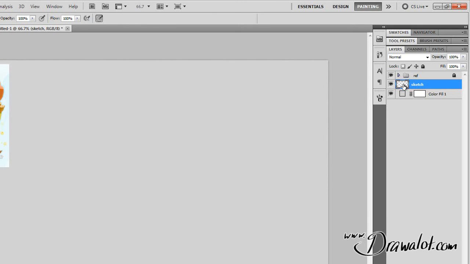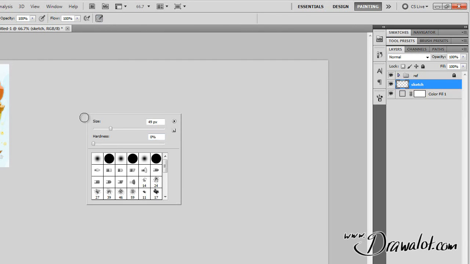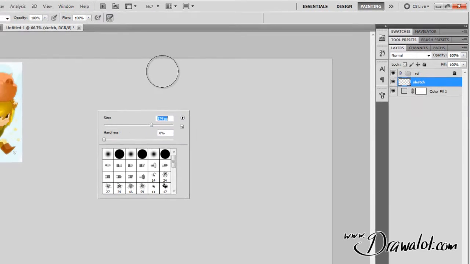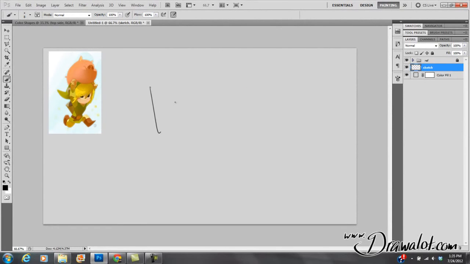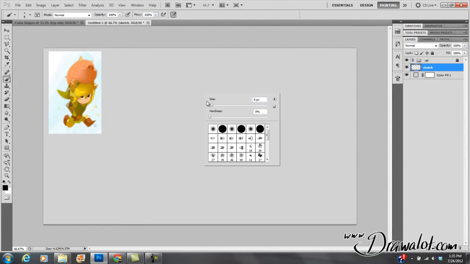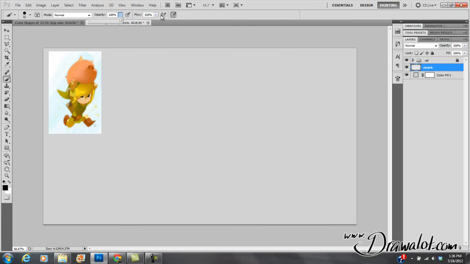So I got my sketch layer on. Usually I keep this on because I do like to have pen pressure with my brushes. And of course I can right click on my pen and I can get these options, so I can turn my size up. I can make it really big, or I can make it really small. I like to have a fairly big brush and fairly hard. And then we have both opacity and flow. Both are at 100% right now, which is probably good for you.